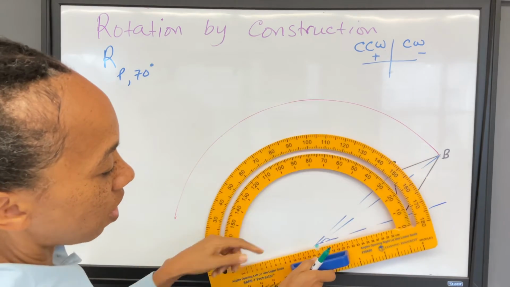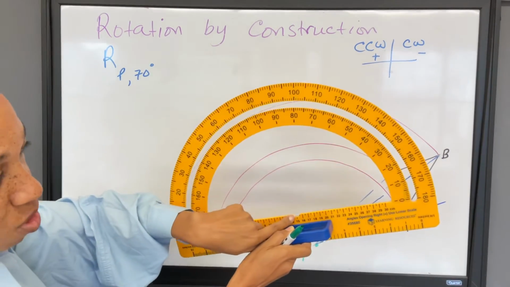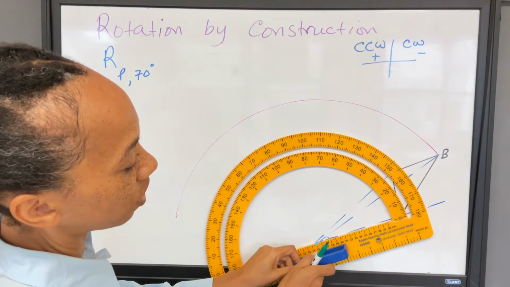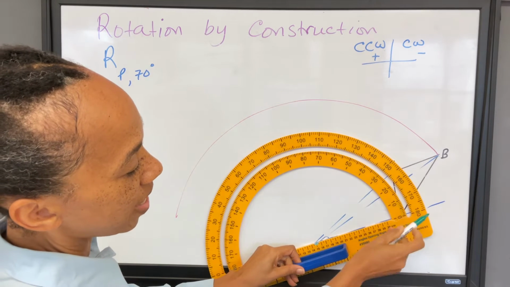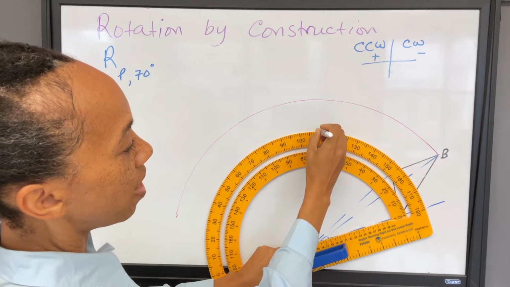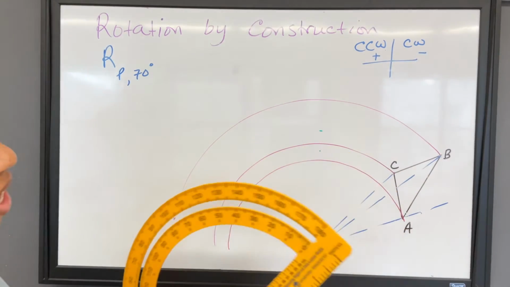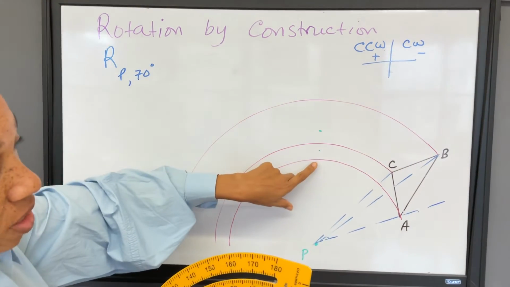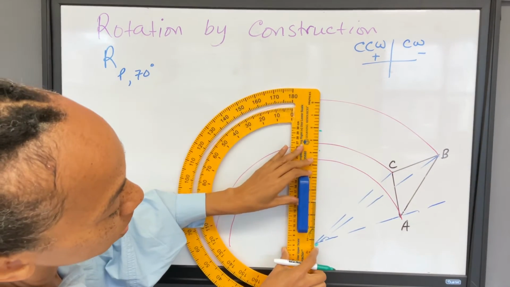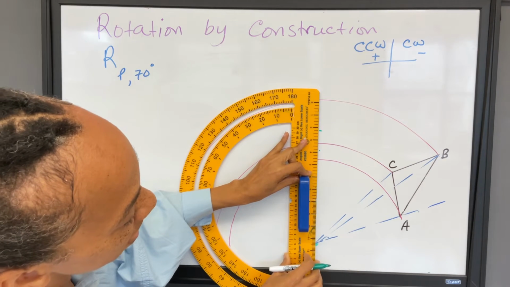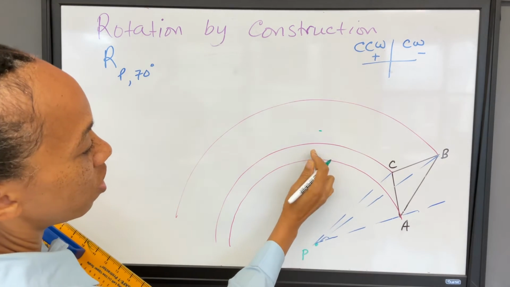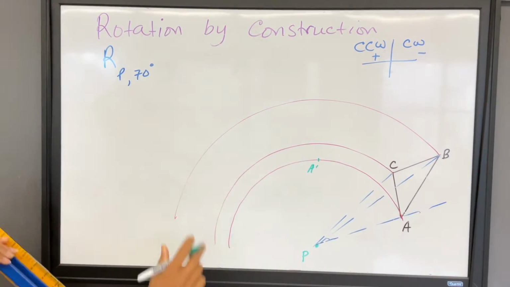So I'm going to place my 0 mark here, my center point right there. I'm going to line up my protractor, and I need to mark off 70 degrees. It's right here, or you can do it at the 110, that is fine. If it's not hitting this arc here for my line, what you'll do is line up your straight edge and make sure you mark it here, and this would now be your A prime. You can remove those marks that you had there. That is your A prime.